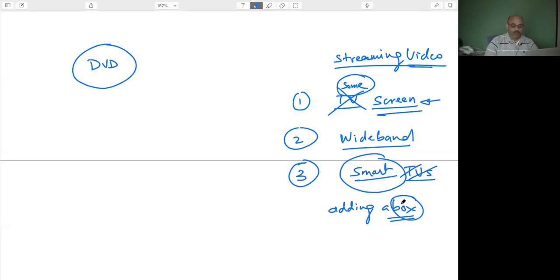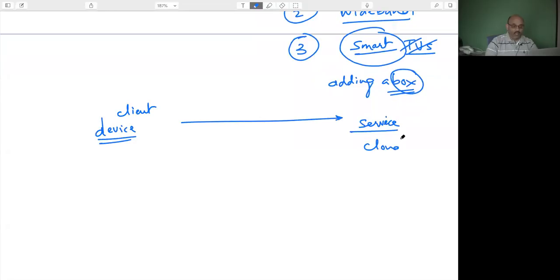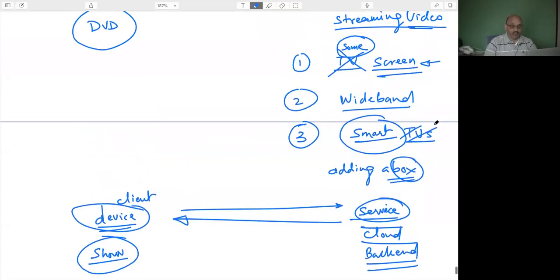This box is basically a client device that interfaces with a server device or service on the cloud side or the back end. Maybe it's the back end in a data center. It may not be cloud, it may be a data center, depending on what the Netflix company decides. This client device will interface with the service and get the movies streamed, and then it will show that video. That device is necessary because the TVs are not smart to begin with.